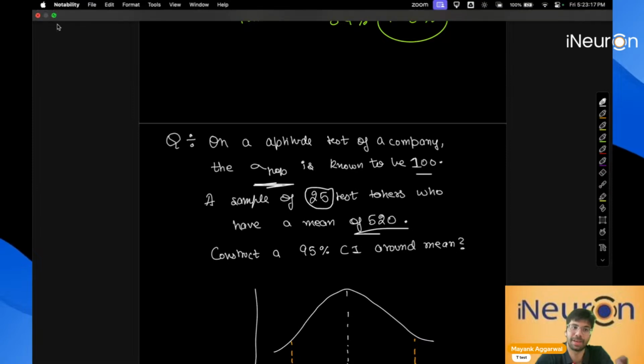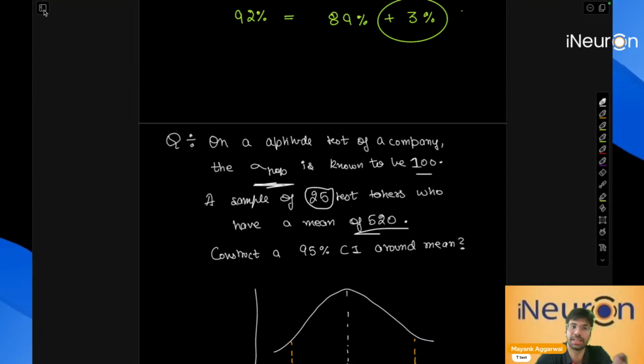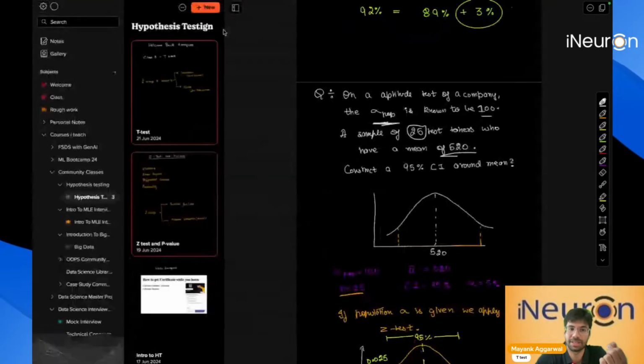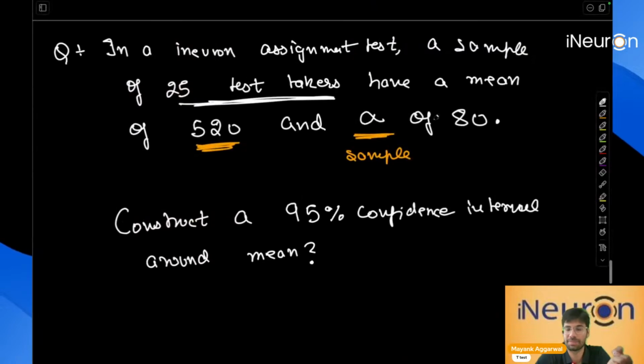But because a sample is given, we check that the sample standard deviation is given. We check the sample size as well. And because the sample size is in this case less than 30, we are going to apply the T test. Each and every one of you, is this thing clear as well? First tell me this, then only I'm going to move forward and solve this question for you. Can anyone confirm if this is clear? Anyone has any doubt, anything?